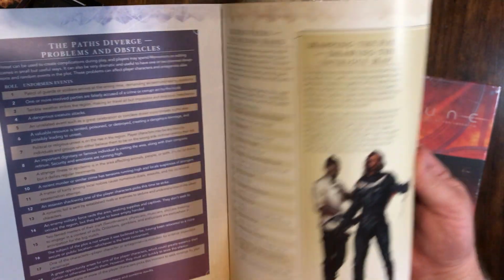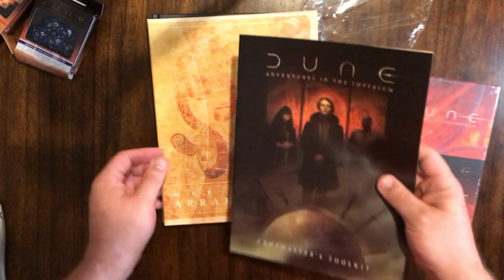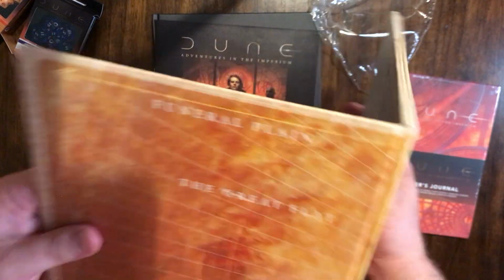That whole adventure path roll thing, that could be really helpful, especially if you're doing a one-shot, just real quick. Let's take a look at this. Let's look at the back first.